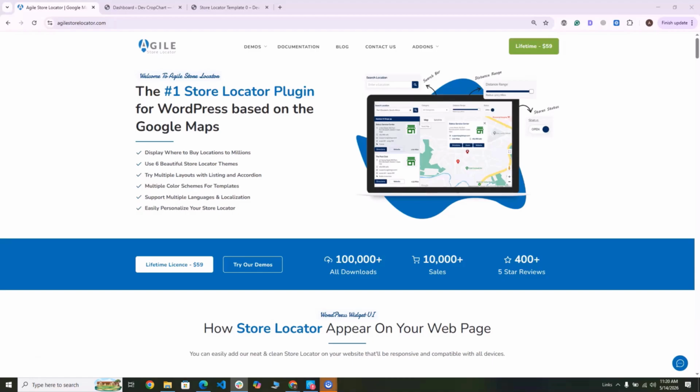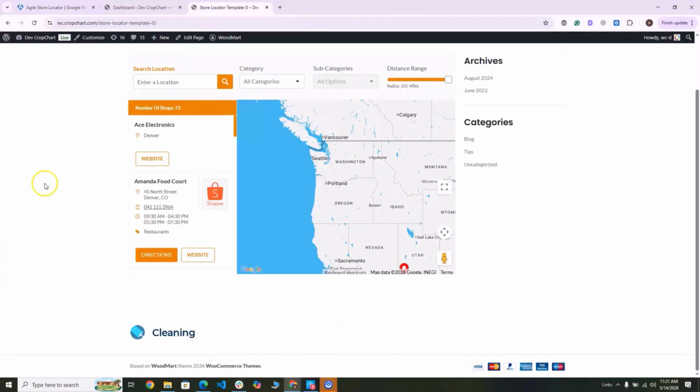In this video, I'll show you how you can add and change the store timings for a particular store on your Store Locator widget. So let's get started. Here we have a Store Locator widget and it's displaying the store timings for this store over here. The store timings will tell your customers exactly when your store will open and close on a particular day. And in this way, they can plan their trip accordingly.